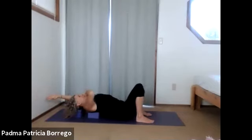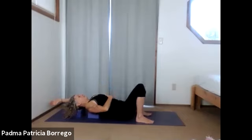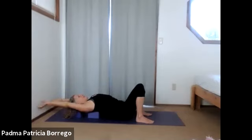Good. So it's very easy to kind of push the ribs up towards the ceiling, even pushing off of the block. So see if you can let the back ribs sink into the block and the front ribs sink back into the back ribs as the arms reach overhead. And you can bring the arms up the wall if you need to. Again, you don't need to go to your edge. Think more about the arc than how deep of the back bend it is.